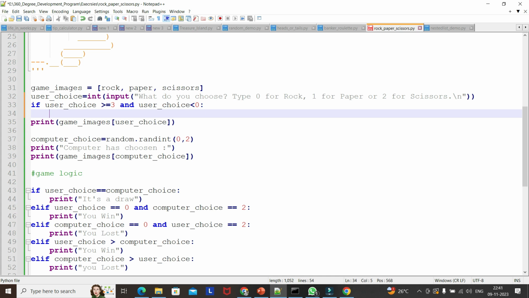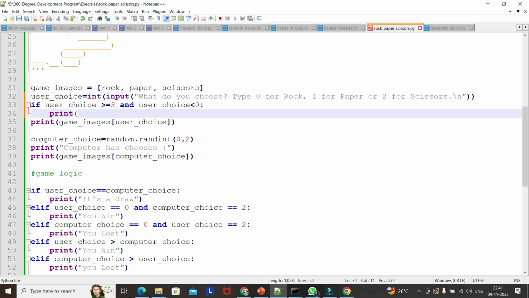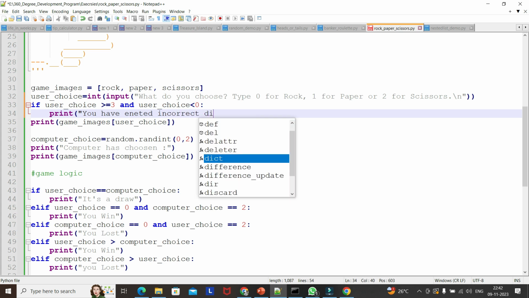Now print, you have entered an incorrect digit.